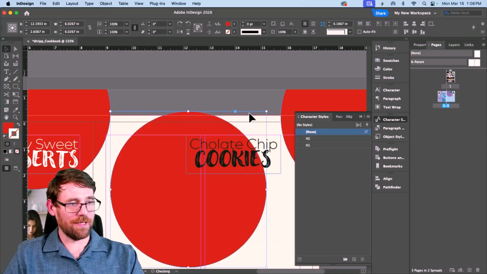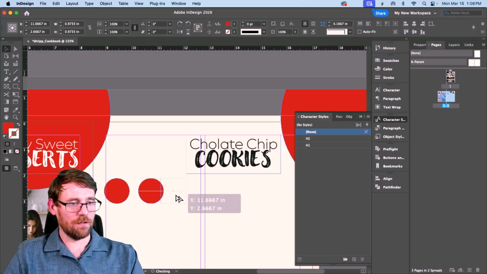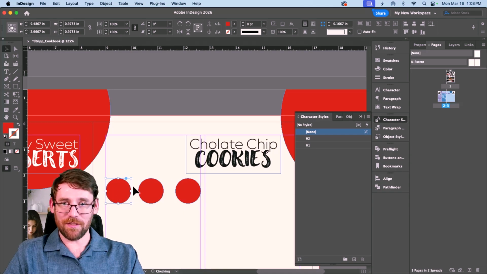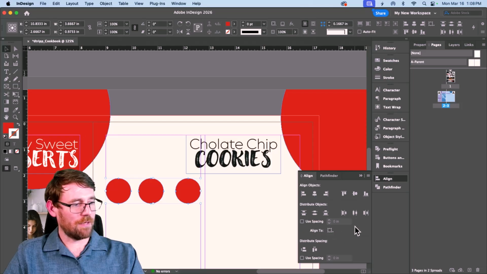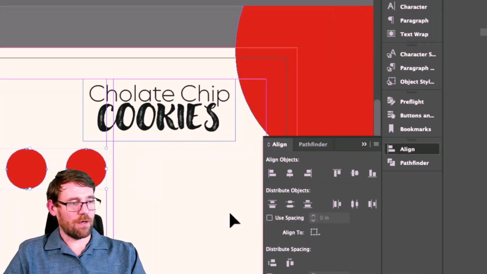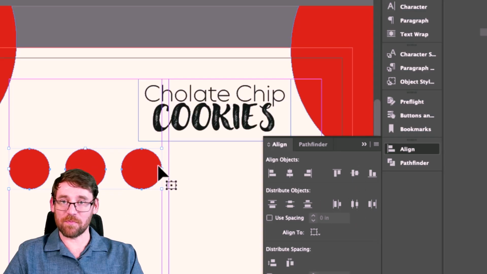So I can duplicate that circle again and shrink it down pretty significantly. I'm going to go to about 1 inch by 1 inch, maybe even a little smaller. And I'm going to create 3 little circles right here. I want to make sure that they're aligned with each other. So I'm going to grab all 3 and look at my alignment options. The first thing I want to do is make sure they're aligned on that vertical line and that they're distributed equally that way so that there's an equal amount of space between each one.